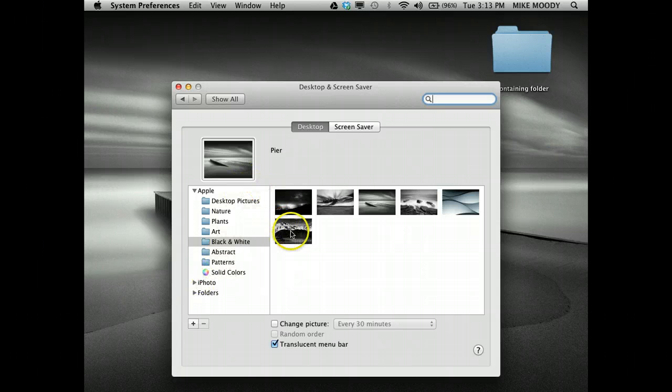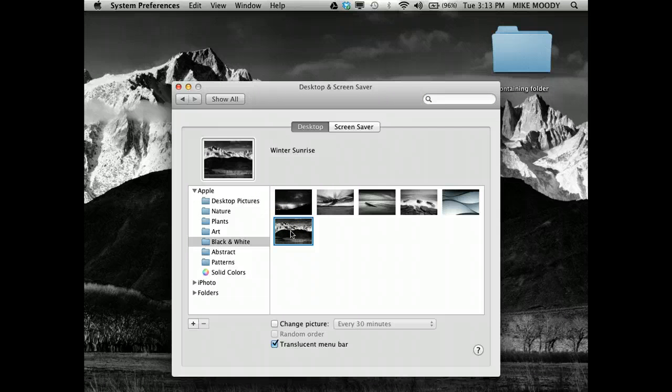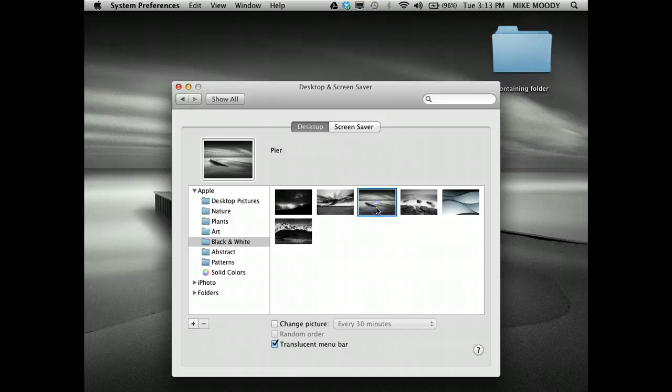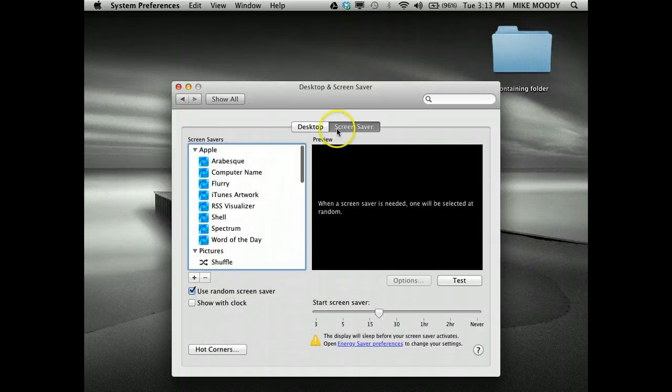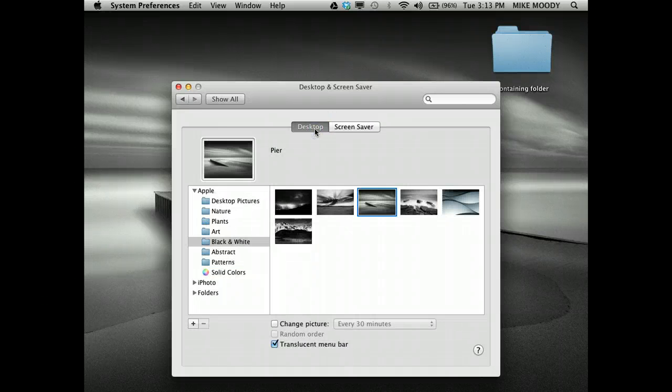All you need to do is just click on the photo to set it. If you like, you can have it change the picture every so often. Totally your choice. And that's really, I think, the main points to this. So if you'd like to personalize your desktop and screensaver, this is the place to go.